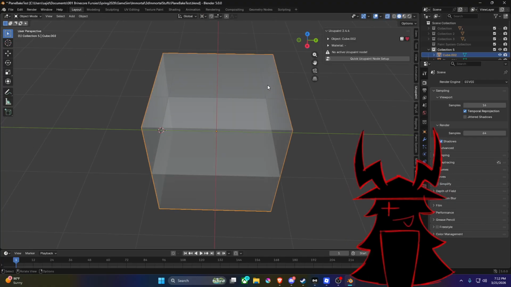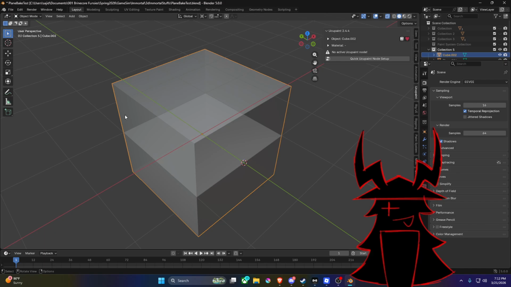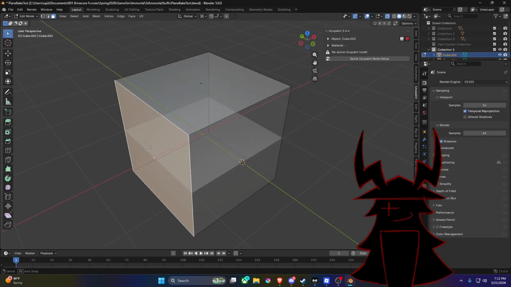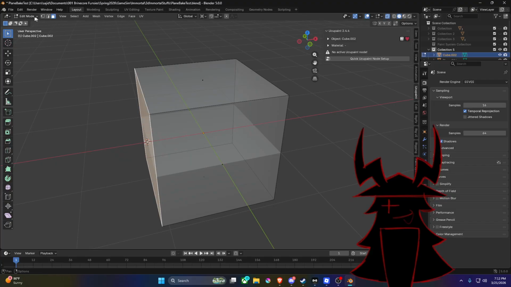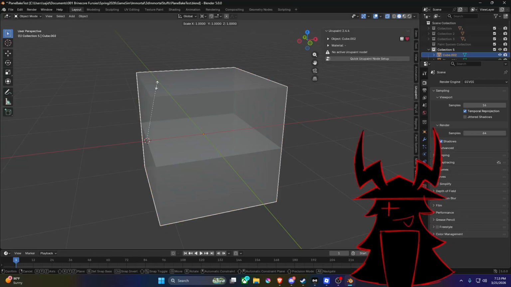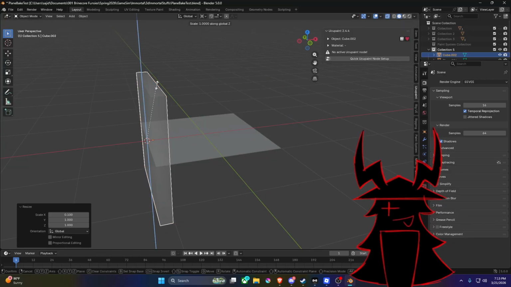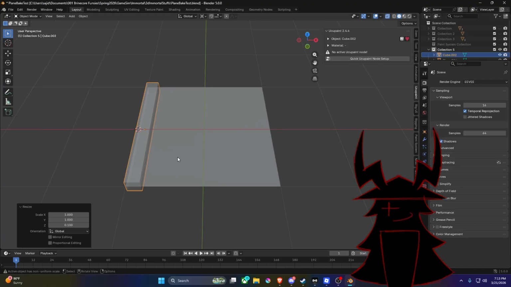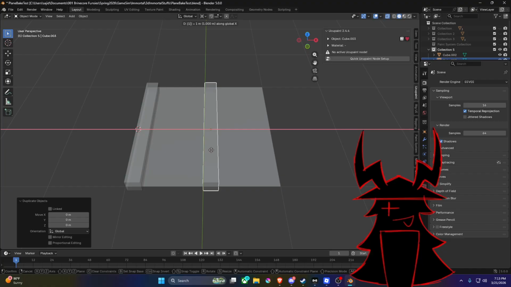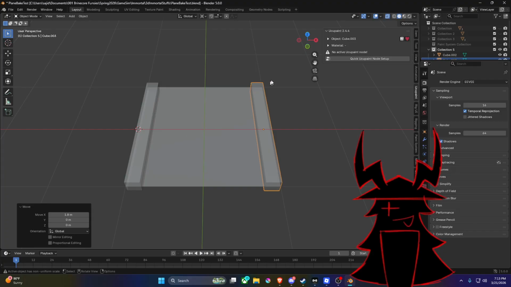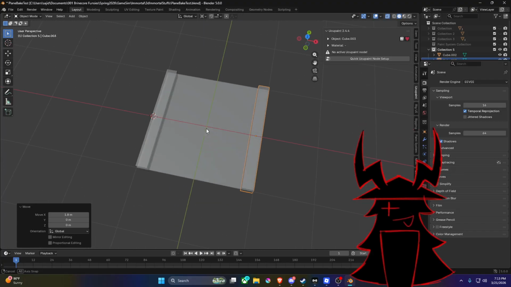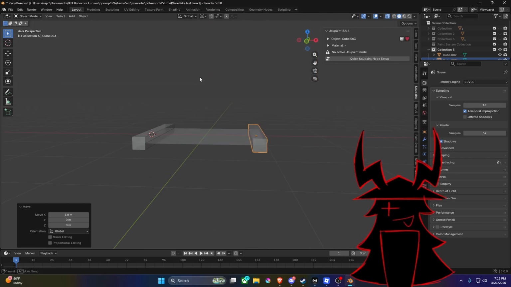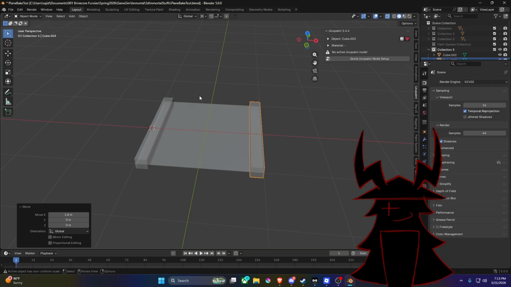Let's move these by the 3D cursor. So wait, Y is forward. And so if Y is forward, then put that there instead. Scale on the X, 0.1, so let's make it like a tenth the size, 0.1. Yeah, seems pretty right to me. Shift D, grab on the X, 1, 2, 1, ooh, 0.8, cool. And that's perfect. Literally, if the plane looked like that, I wouldn't care. Honestly.